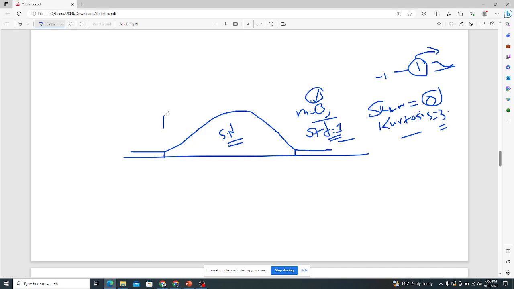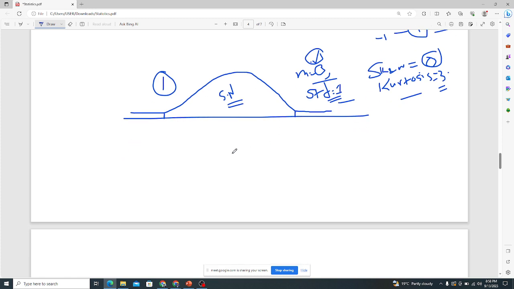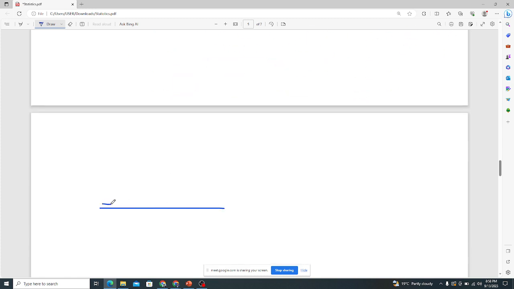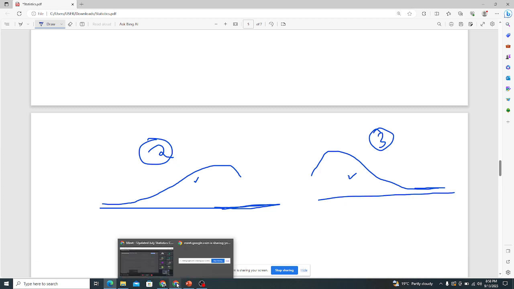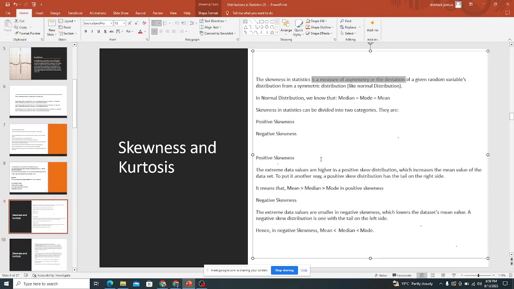For example, this is our first plot, our standard normal distribution. You might also sometimes get data that looks like a normal distribution, but this is the curve we are getting. This is illustration number 2, and then illustration number 3, where you might have this kind of distribution. Basically this shows us the skewness of our data, or where our data is mostly concentrated. That's why we talk about positive skewness and negative skewness. All right, let's continue.